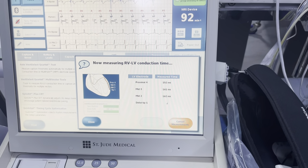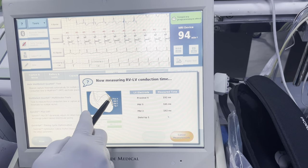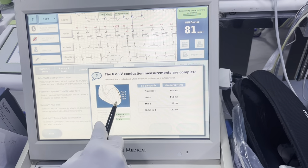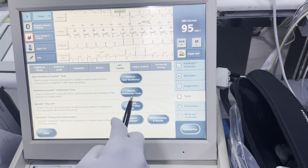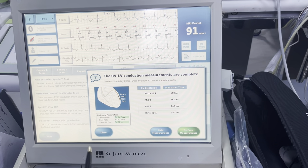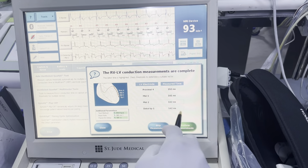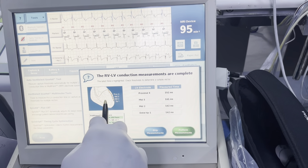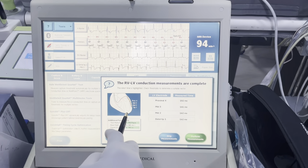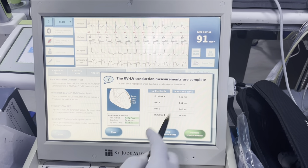It's coming up with our numbers. P4 is earlier. If you remember, this lead is not actually placed as shown in the diagram — it's actually more posterior lateral with the distal tip being a little more apical and P4 being more medial. The sites of latest activation are P2 and P1 as our best options. We can go off of that plus the anatomic positioning — apical pacing is associated with worse outcomes, so D1, even though it has a late activation, may not be the best thing for this specific patient.